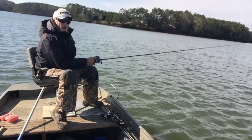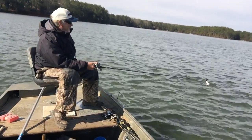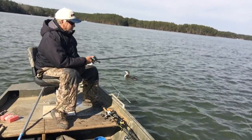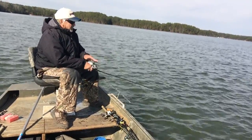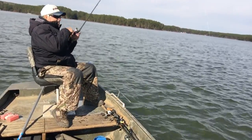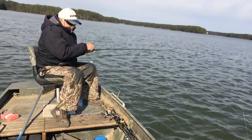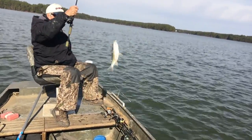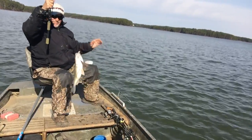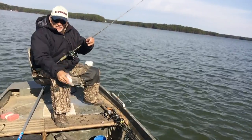I don't know if you can see these loons around the boat, but they wait for me to throw them a fish. They wait for me every day I come out here to feed them. If you don't watch it, they'll take the fish right off your hook — sometimes you hook the bird, then you've got a problem. Them birds are already diving to get my fish before I get them up, but I'm going to try to out-pull them. Got another nice perch. Can't beat that — about a pound better.